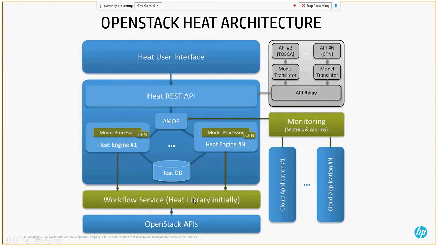Now, remember that this is orchestration, and in any orchestration, you will have a series of steps, and each of these steps performs one singular action. So the steps inside of a Heat template would be a series of steps, and these would be individual OpenStack API calls. That is what is depicted at the bottom. You have a REST API talking to a Heat engine, and the Heat engine is calling a workflow service, which will then invoke individual OpenStack APIs. And after this workflow is created, it's going to store the state inside of a Heat database.